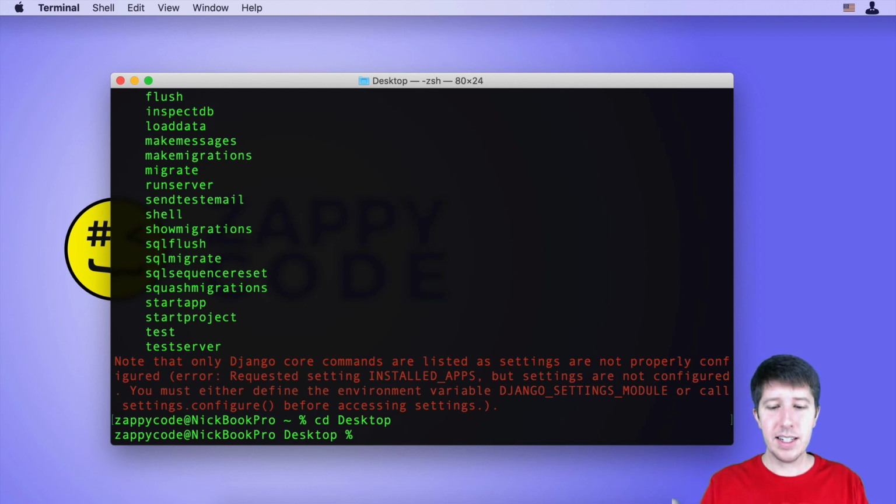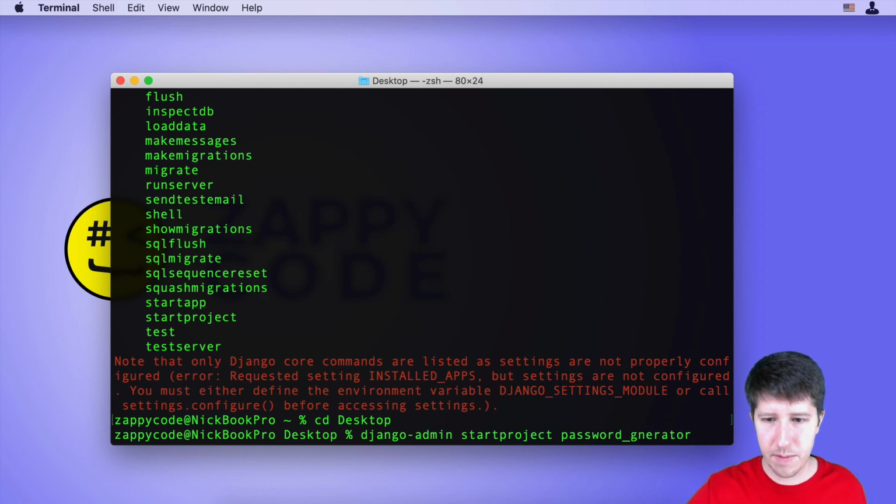And now that I'm on my desktop, I'm going to say django-admin startproject, no spaces in that one, and then we're going to say space and then give our project a name. Now, we are creating a password generator. We can't have spaces in our name, but we can have underscores. So I'm going to say password_generator, okay?